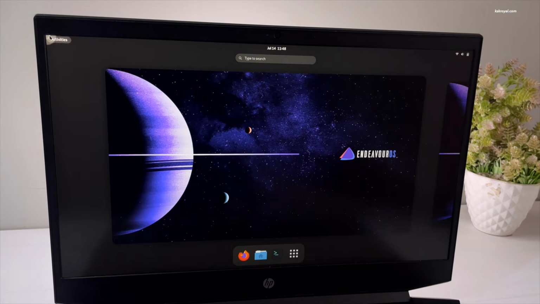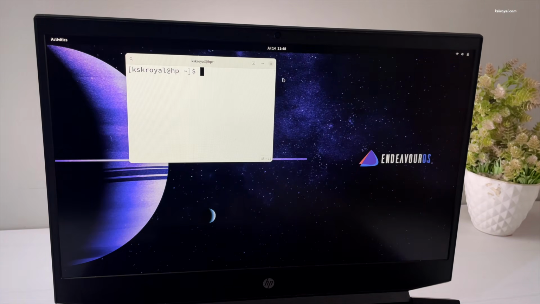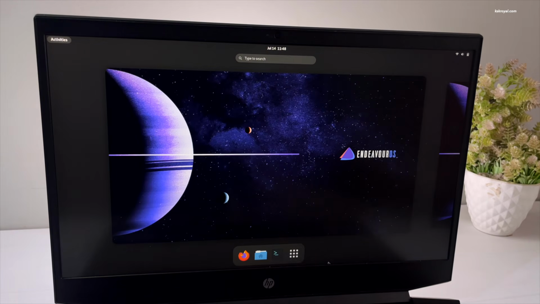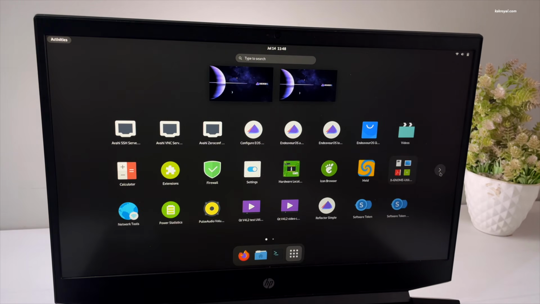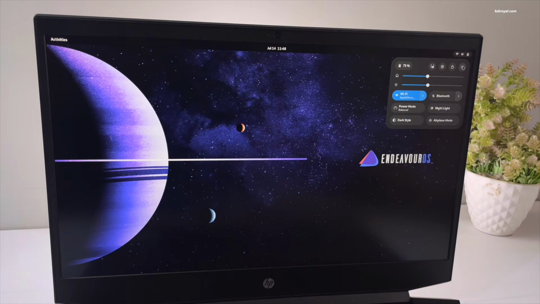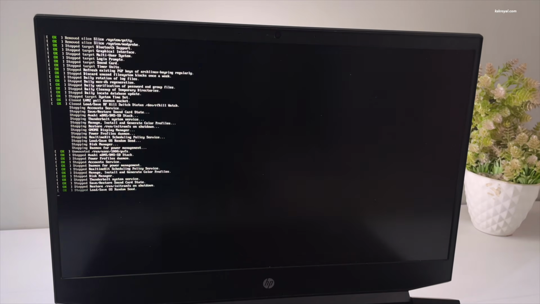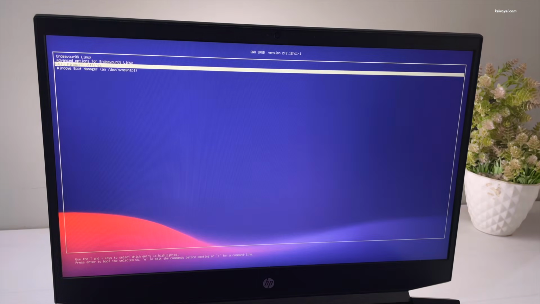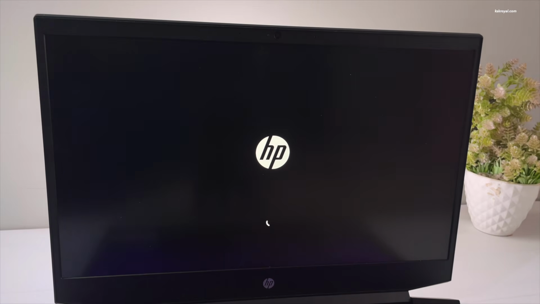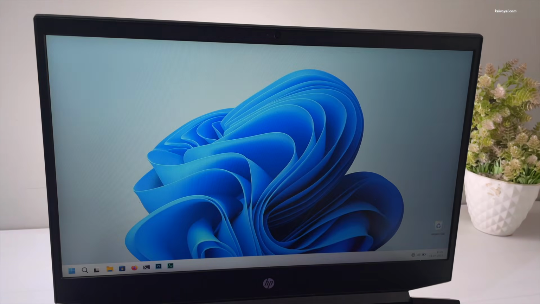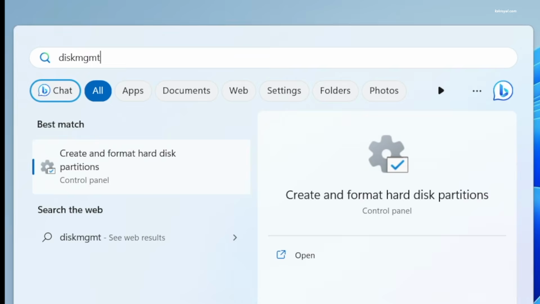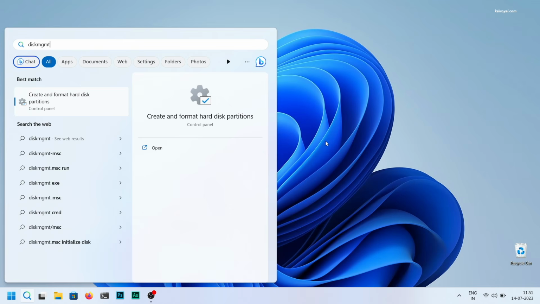Now, as a bonus part of this video, if in case you don't like EndeavourOS and decide to uninstall it, then reboot your computer back to Windows 11. Now open Disk Management by typing this command in the search bar.